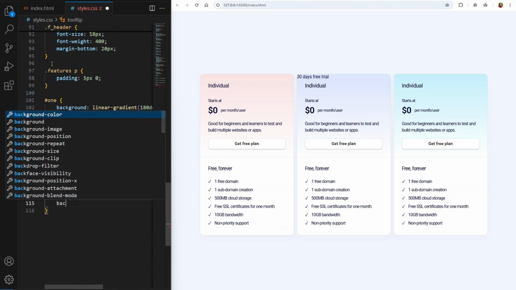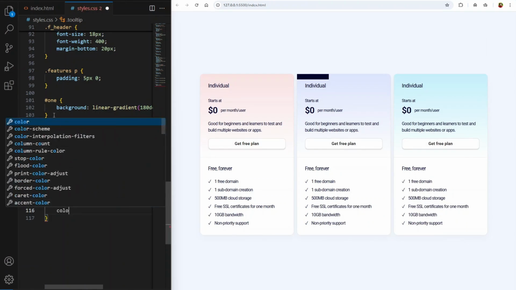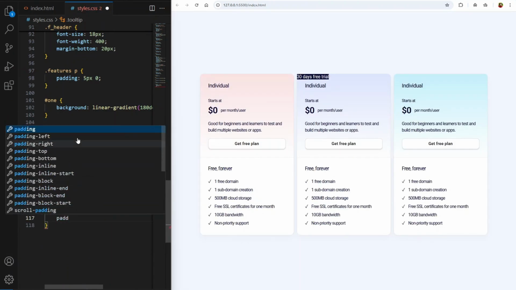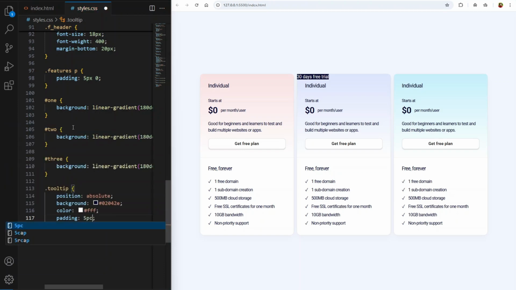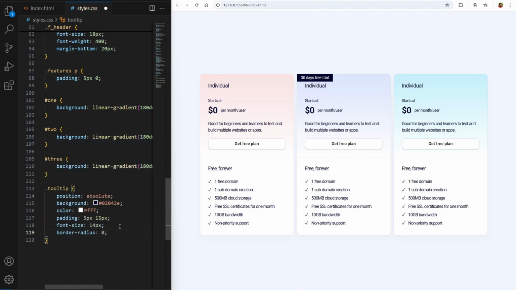Let's set the background to this color, and the font color would be white. Add some padding, font size of 14 pixel, and yeah, looks good. And just a simple border radius, maybe 8 pixel. Save it. Yeah, now it's looking good.